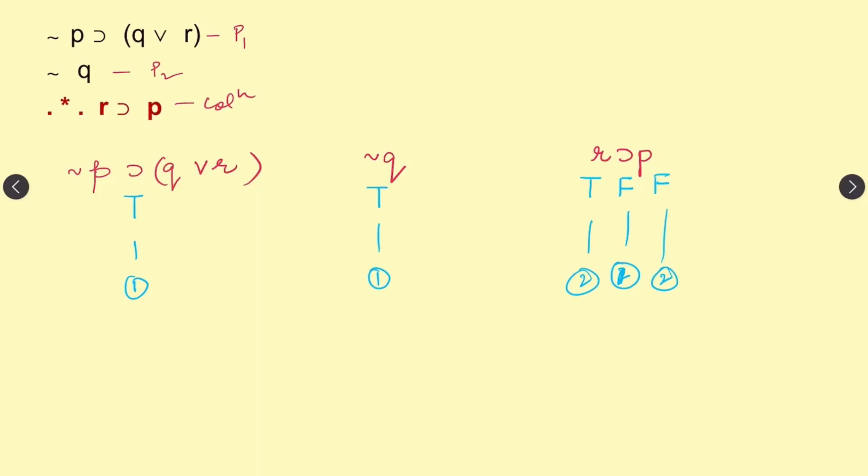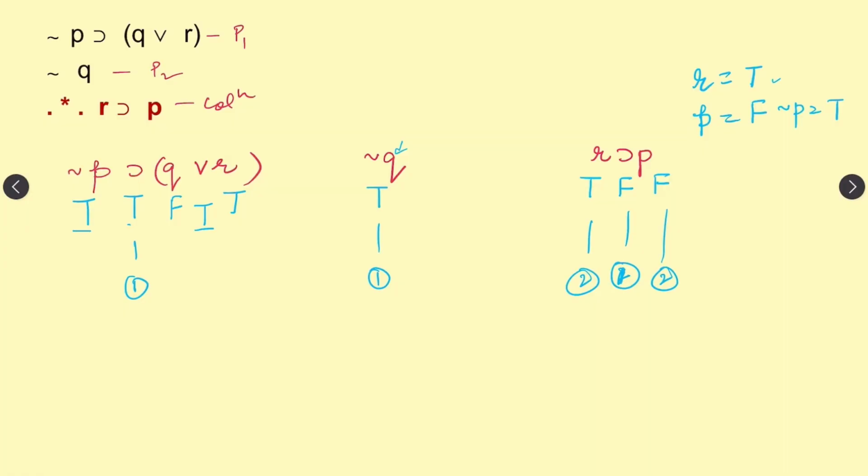Now you have the value of R as true and the value of P as false. So simply assign the values. Here P is false, so the value of negation P will be true, so just write true here, and R is true, so you'll simply write the value of R here. And we already have the value of negation of Q, so Q will be false. Now let's see, false true will be true, true true will be true. Again we see there is no contradiction in this part.